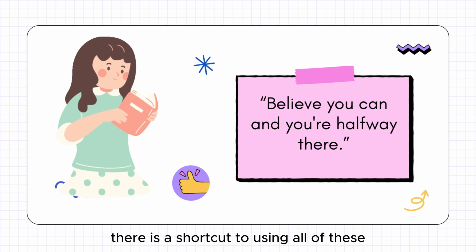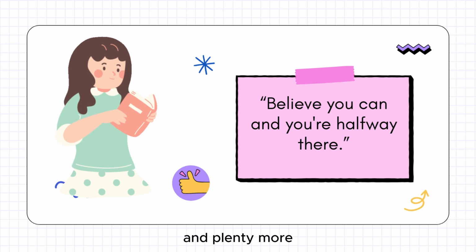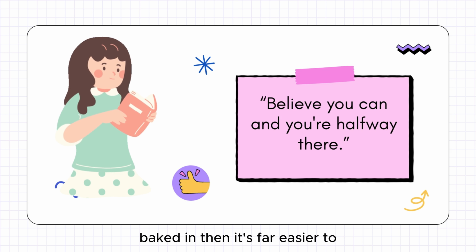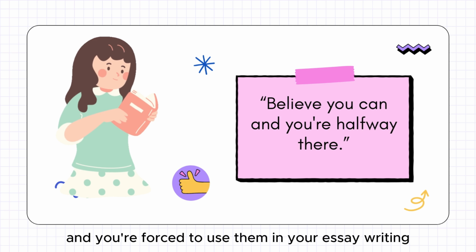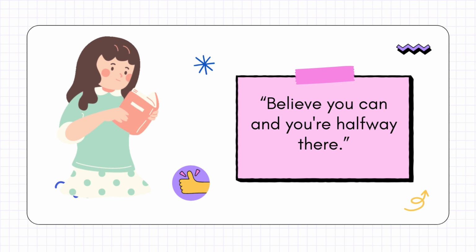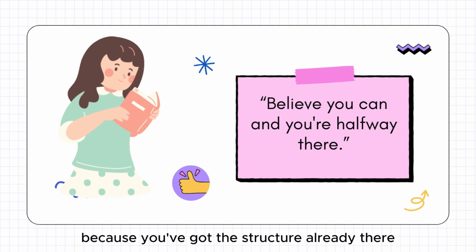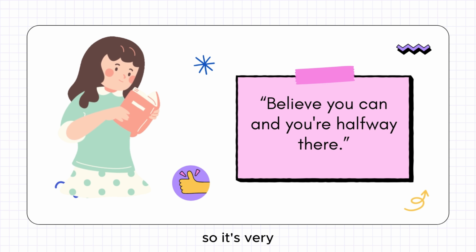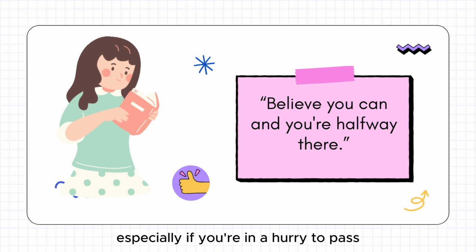Fortunately, there is a shortcut to using all of these structures and plenty more. When you use a framework that has these baked in, then it's far easier to not only use them in your essay writing, you're forced to use them in your essay writing, but they sound more natural, and you're using them in a low risk version, because you've got the structure already there and you're just dropping in your ideas or the vocabulary. So it's very important, it's very valuable, especially if you're in a hurry to pass.